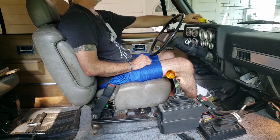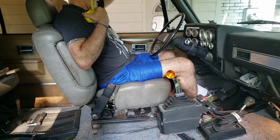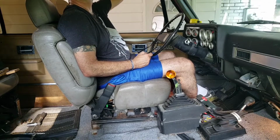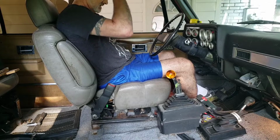How much have we got above my head there? I got 5 inches. That's not bad. That's probably good. I've had Camaros and stuff lower than that, so that's not that bad. 5 inches of headroom. That'll work.